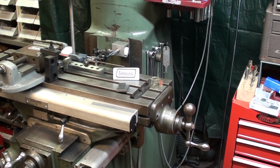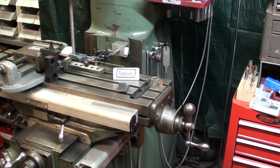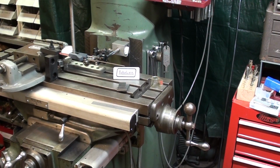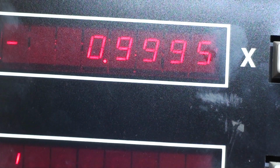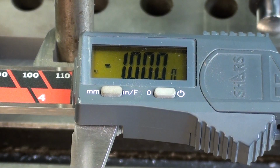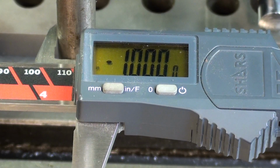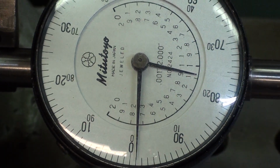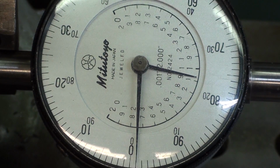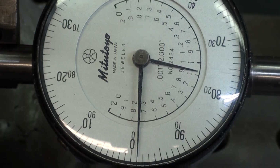Okay, let's look at some instruments here. That is at 1 inch, as close as I can possibly get it with the human eye. And the DRO reads 1/2 thousandth off. The caliper reads exactly 1 inch. And the Mitutoyo is a full thousandth off. Quite interesting so far, is it not?